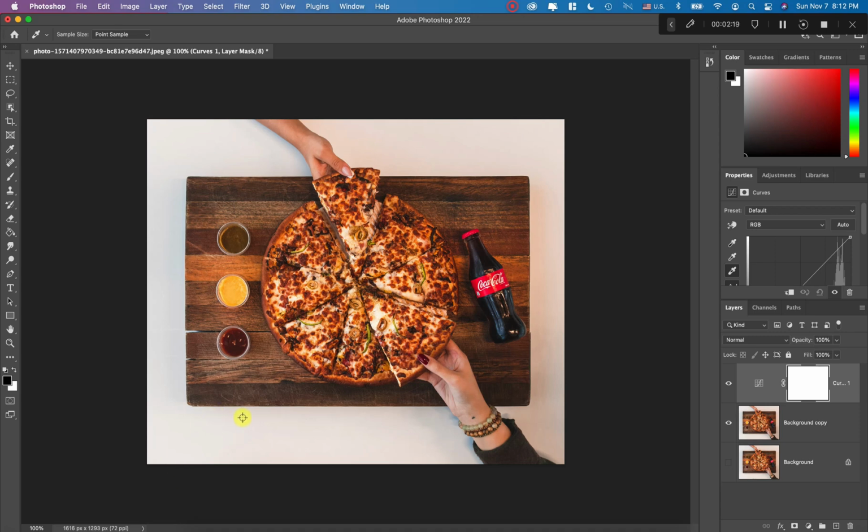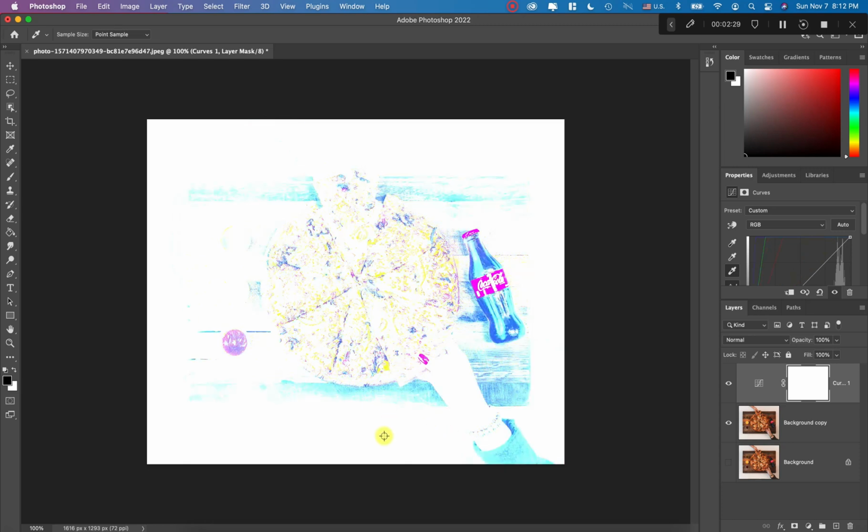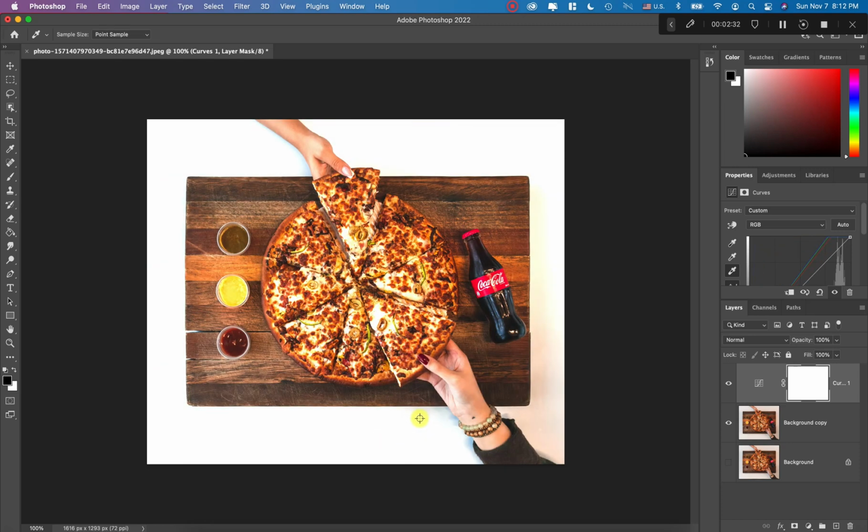Now, quite literally the lightest point is probably here, but if I move my cursor to darker parts, it's going to edit it as such. So if I click here, where it's not exactly literally the lightest, but a little bit towards where there's a shadow, it's going to bring everything a little bit more vibrant, which I think is the look I'm going to go for. So just to show you the difference between the two.